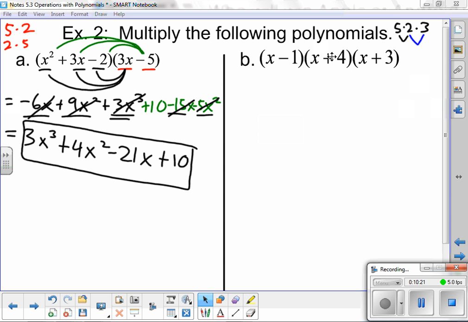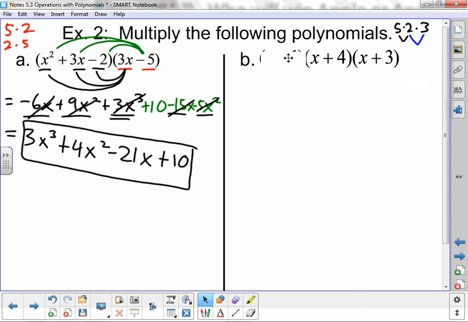So right now I'm not going to even look at this first one. So let's ignore it. I'm going to put a little box over it so that we can ignore it, and then just multiply these two binomials. So it's two terms times another two terms. I'm going to take my x, multiply it to x, which is x squared. I'm distributing this x to both of those. That's going to be a plus 3x. Middle part is a 4x.